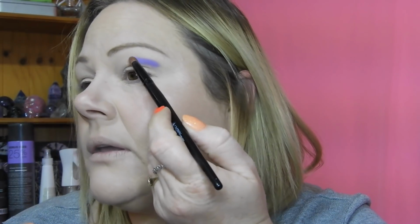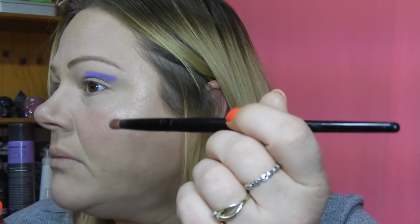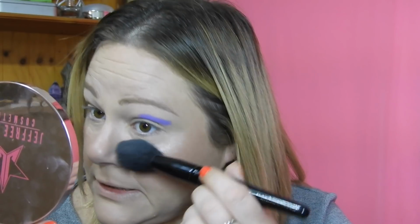Oh my gosh. Watching all the videos and everybody raving about this colour, it is beautiful, but straight off the bat I've got wicked fallout, so that could be my fault because I didn't tap off my brush. I am going to apply some powder to my face, because when I try and wipe fallout away, I don't know if I'm too heavy-handed, but it doesn't matter what it is, it sticks. And while that didn't stick too bad, I'm not going to run the risk because I've got work soon.